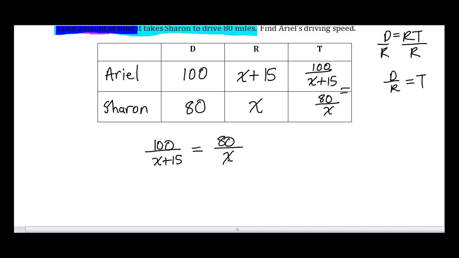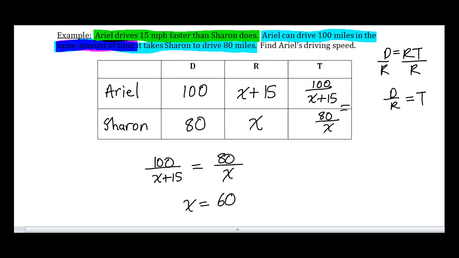Now that we already know how to solve these rational expressions, I'm going to allow you to solve these on your own. I'm not going to actually do it on the video. It'll take a long time. But I'll go ahead and tell you that x equals 60. So that means when you solve this, find the LCD, multiply both sides by the LCD, and finish solving, you'll get x equals 60. But that's not our solution, right?